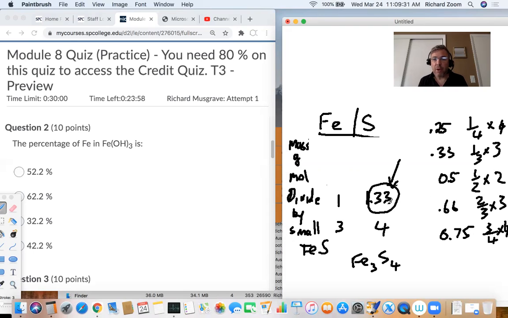Now, if it's close to a whole number, like 0.98 or 0.01 or 0.02, we can just round to that number. We don't have to do any multiplication. But in this instance, when it isn't a whole number, or close to a whole number, then we've got to be able to multiply by something to get that whole number. But what's really important here is to make sure we multiply both by the same number. So 1 times 3 and then 1.33 times 3, which would be 4.